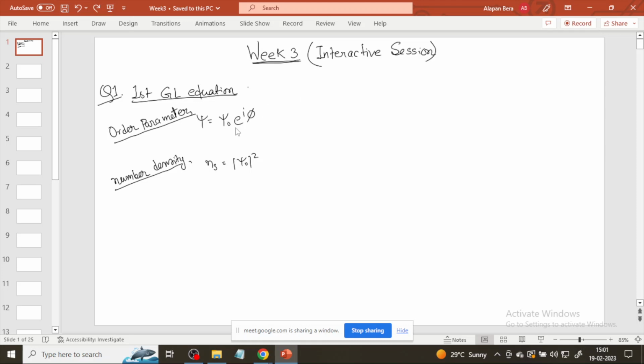Okay, so we take the all the electrons wave function using this wave function only. So, we take that all the electrons are phase locked when the sample is in a superconducting state. So every electron has a phase phi, they are phase locked, and the number density of electrons is thus expressed by this equation, where Ns is the number density and that is equal to psi star psi. So if you do this, you get mod psi squared, mod psi naught squared.